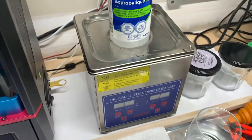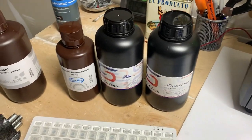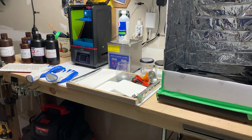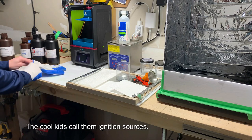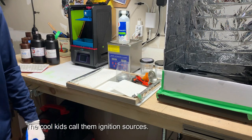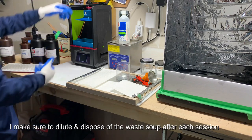I also got some new isopropyl alcohol that I can use with the new resins, because I don't think any of these are water washable. For the record, there's a fire extinguisher back there, and there's nothing in this garage that I know of that should make sparks or anything like that. Also got a big air filter thing.